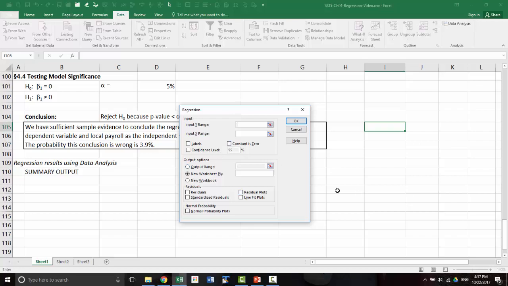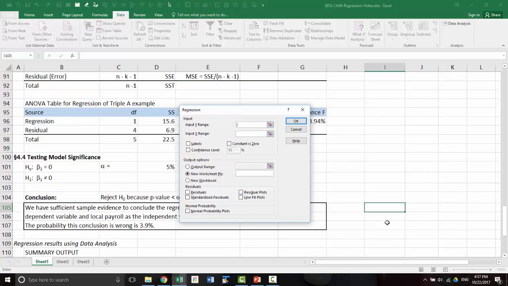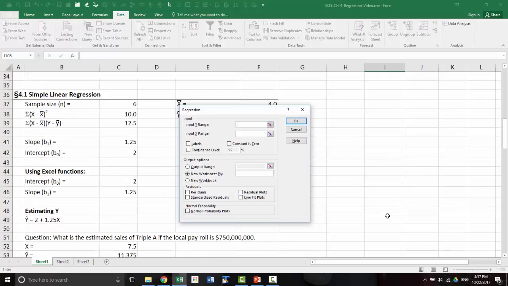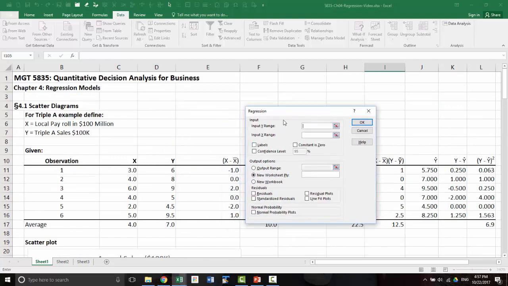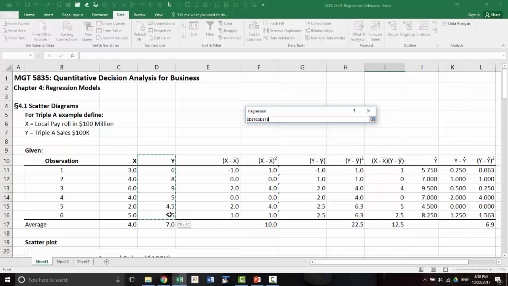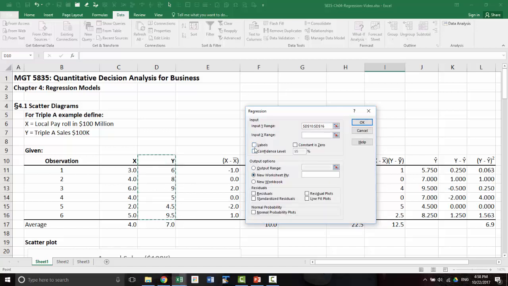There are several things that you can choose from. First is the Y range, and Excel allows you to include a label. If you check this, then you can start with a label, in which case Excel will treat the first cell as a label and use the rest of them as the data. But if you do this and forget to check that, then it will give you an error.